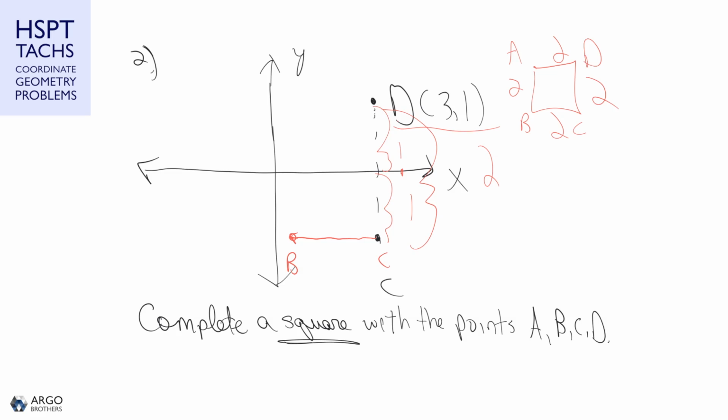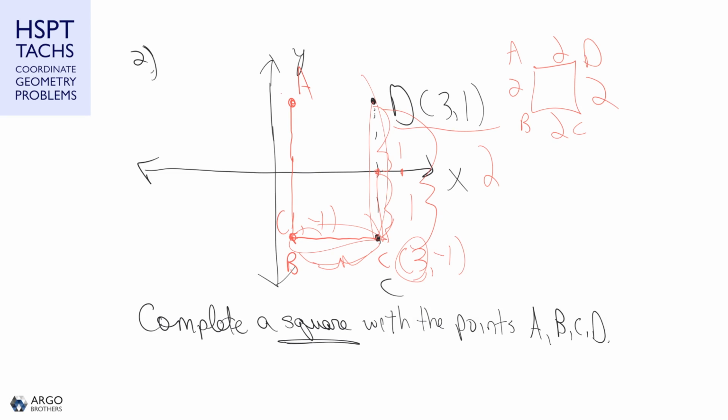So we already know what C is. That would be 3, this point here, comma -1. So we can go down 1. So that would be (3, -1). And now we need this distance to be 2 as well. If this point is 3 on the x-axis, we can move over 2. And this would be (1, -1). And so then A would be up here. Alright, so I realize this does not look like a square. The reason is because I drew this length way longer than this length, but all that matters are the points, okay? So if you write the points correctly, then it should have side lengths that are equal, therefore it's a square.